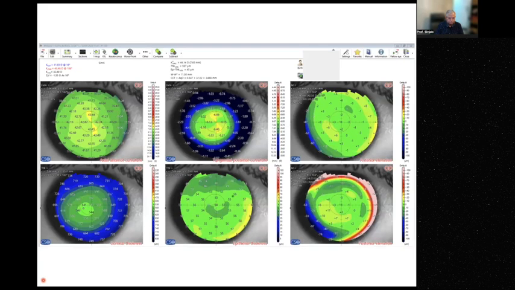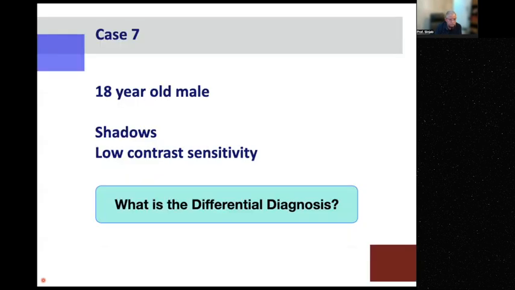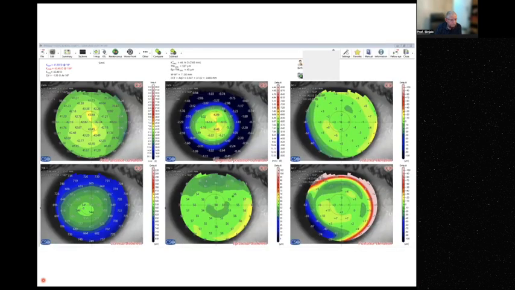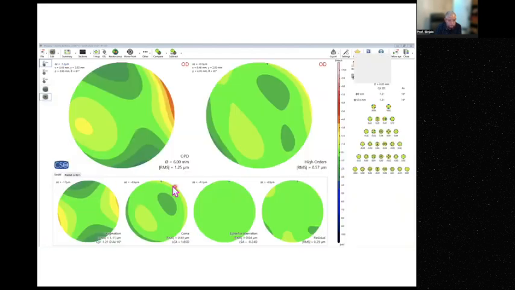Okay. This is the same patient, case number 7, just to see the epithelial thickness map. Symmetry, there is nothing abnormal actually.